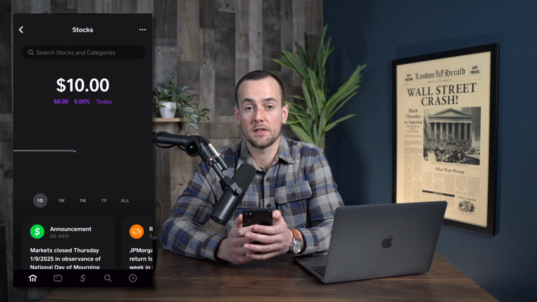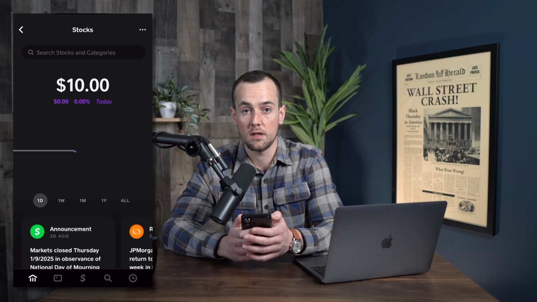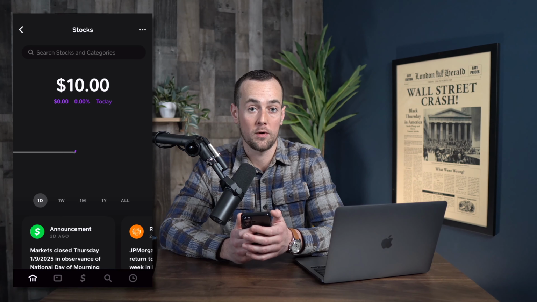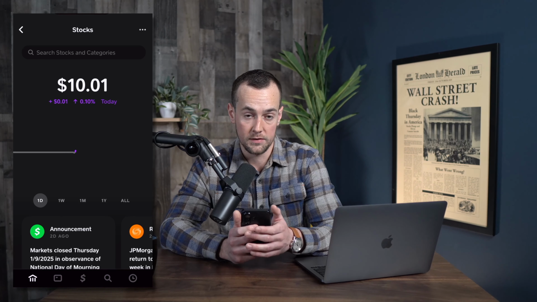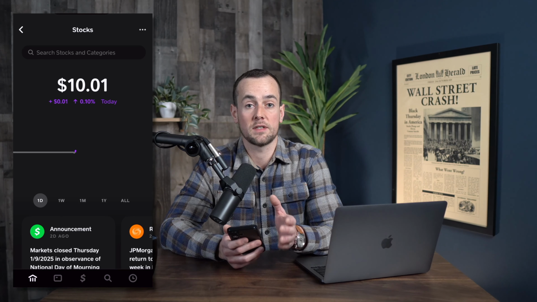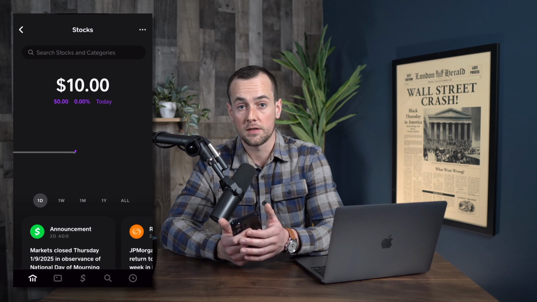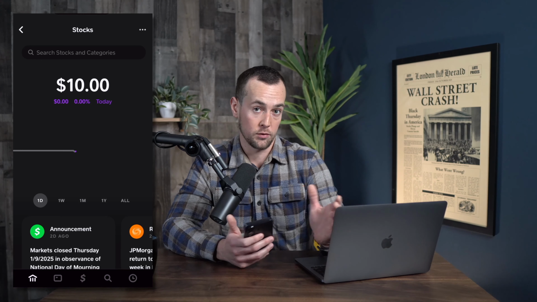But let's say you want to invest in the S&P 500 using Cash App. I'm going to show you how to do that now, as well as how to do that on a recurring schedule if you want to automate things. So when people invest in the stock market, a lot of people will do so using an ETF or exchange traded fund, and this can allow you to invest in a diversified manner.